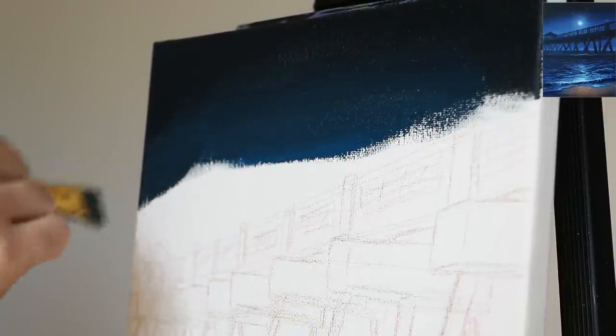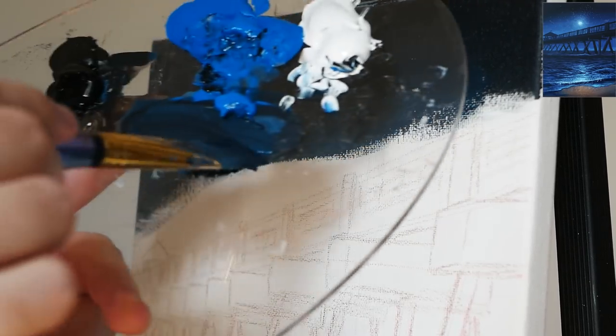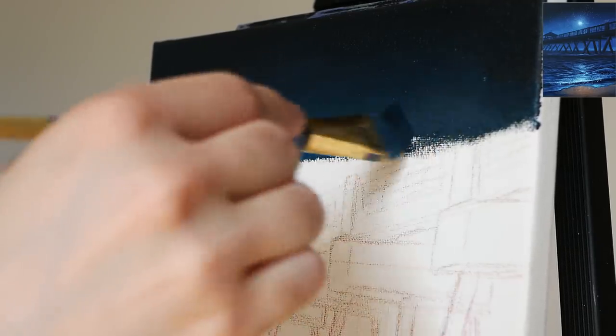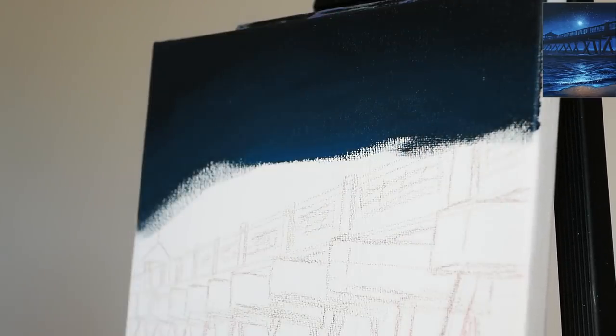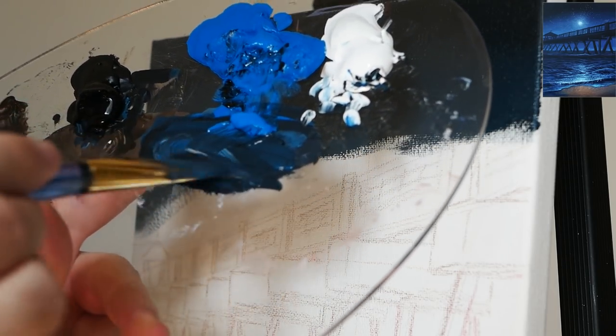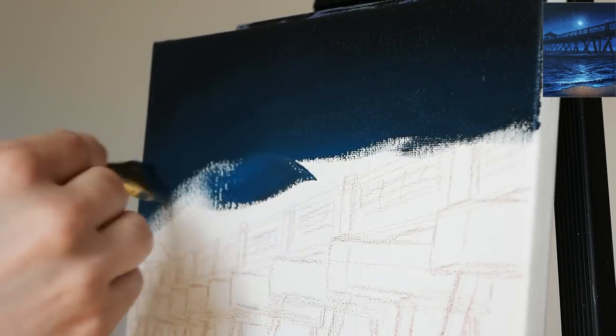With that, I will grab more of that pigment, work that off to the side here. Do a nice blend inwards, as we have and will continue to do. More so over here. You can probably hear the brush pressing into the canvas. And then we have that soft movement back and forth. With that, we'll continue making this brighter. We'll add some extra blue, some extra white, just like so. There we go. That's really nice.